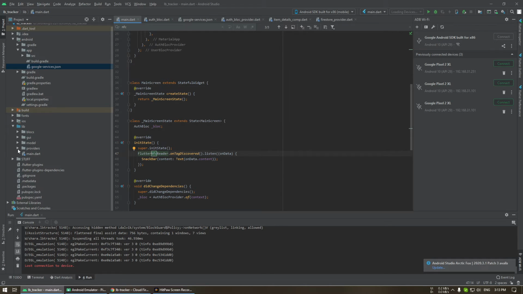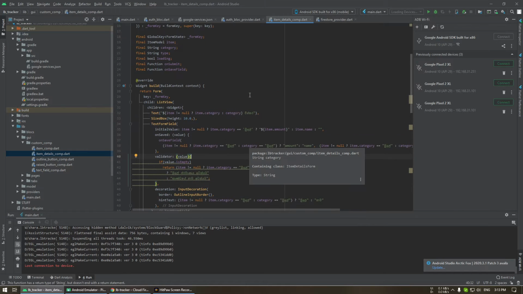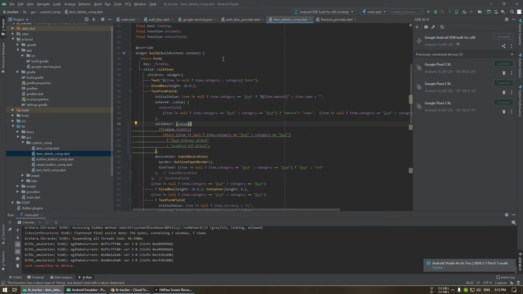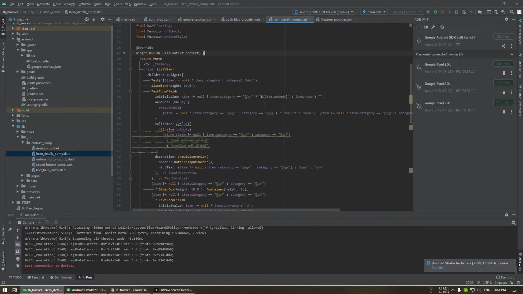I have used some reusable components. This is a custom component. For example, in here, we use this component to edit the record details.